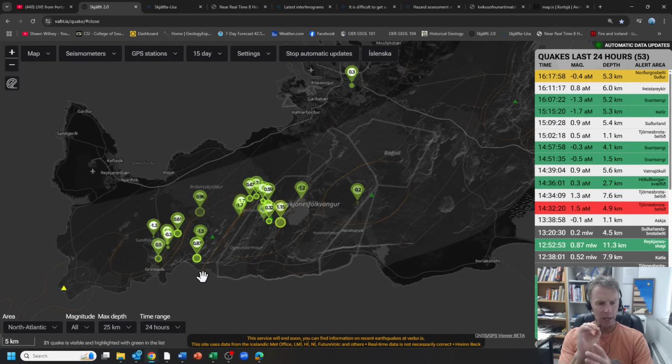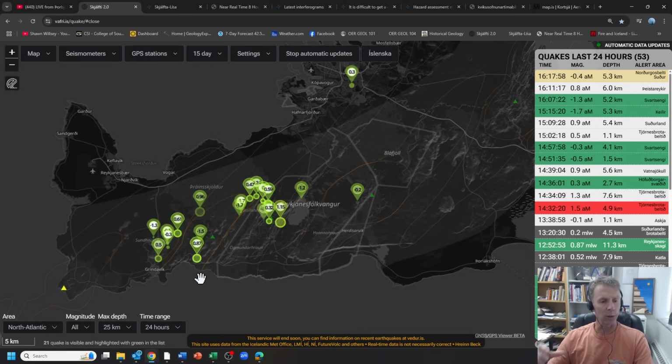But we expect them to be clustered around the area where the vent will open up as that magma works its way up through cracks in whatever space it can find and starts to widen those cracks and break rocks. That's what's going to actually produce those earthquakes. We don't expect the earthquakes to be necessarily large. We don't even expect them to necessarily be felt, but we should see some clustered seismic activity both in time and space in definitely the minutes and maybe even hours preceding the eruption.